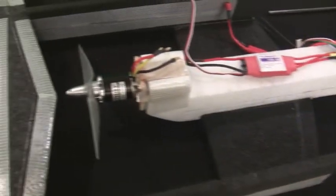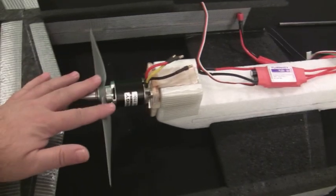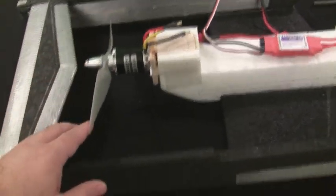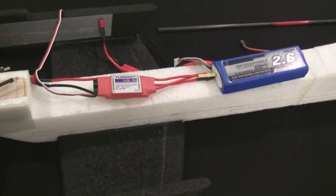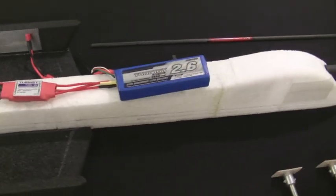Okay, back to the motor real quick. I did do a watt and amp test with this setup, and it's pulling roughly a little over 40 amps and putting out about 650 watts, and I think it was good for close to about 4 pounds of thrust, so that should work out to about a 1-to-1 power to weight ratio, because I am estimating the plane to weigh about 4 pounds when it's finished.